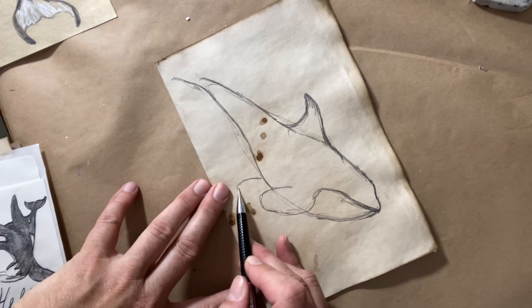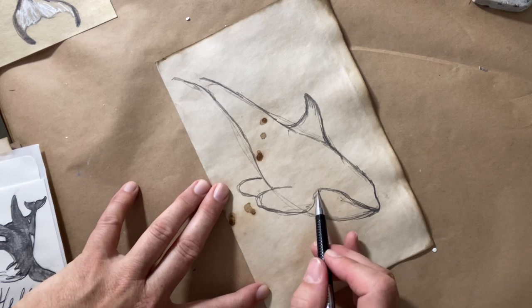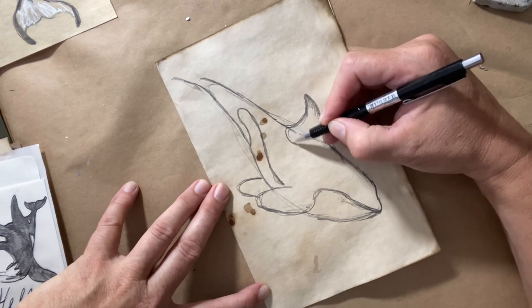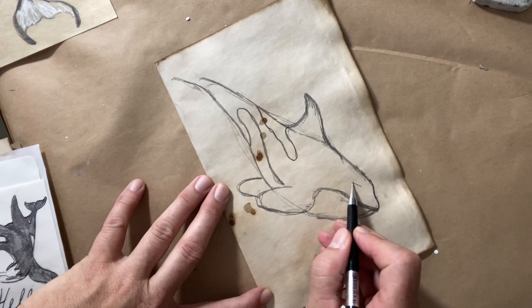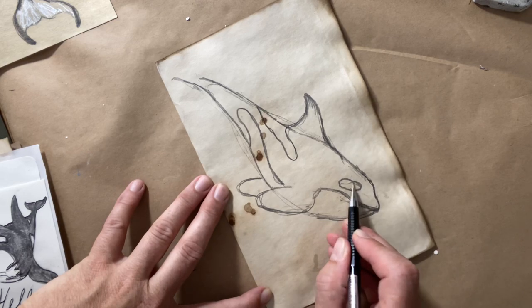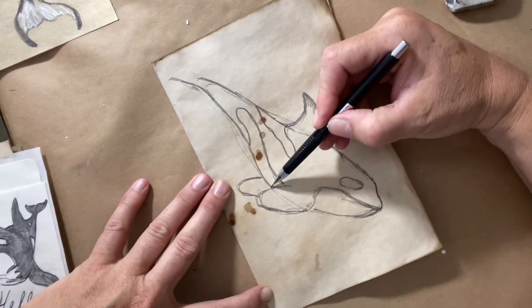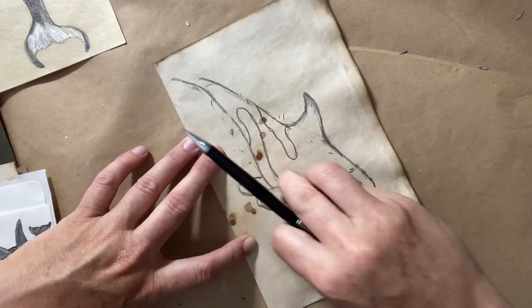He'll have a back fin here that's tucked behind his belly on the other side of him. And of course they have these signature colorings between black and white. So this guy I'm going to give him a pattern like this - you can do any pattern you want. And I think I'm going to give him a pattern on his back as well, just a patch of white. They get those really well-known signature white spots by their eyes. I'm going to narrow down his belly just a little bit. I'm going to erase some lines I don't need, clean them up so they don't confuse me.